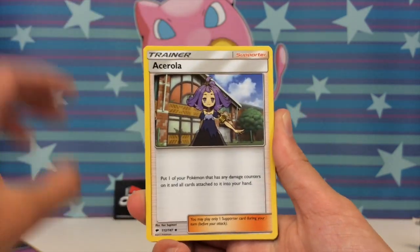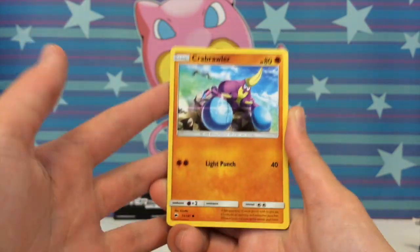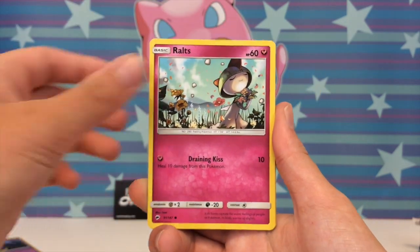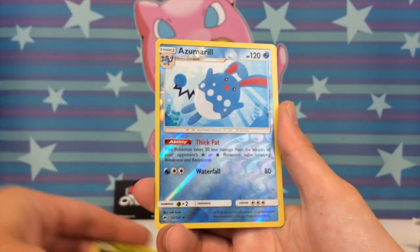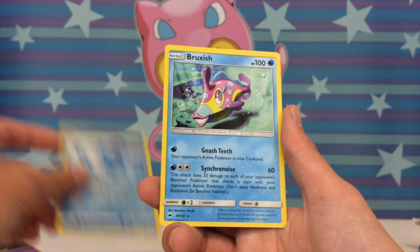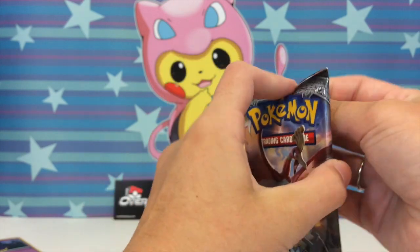Also, let me know what you think of the setup. Is my hand shaking too much? Do I need to angle the camera down more? Just let me know, because this is very much a work in progress. Azumarill, Reverse Rare, and a Bruxish. Okay, so 2 packs left. I think we did really well.